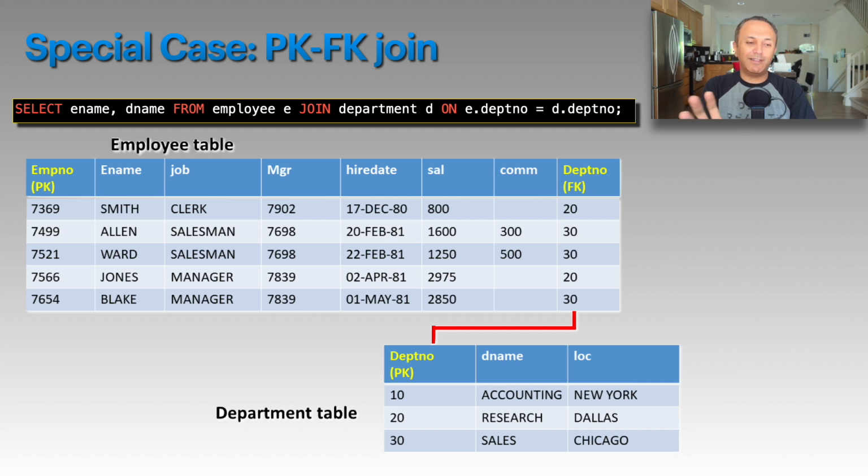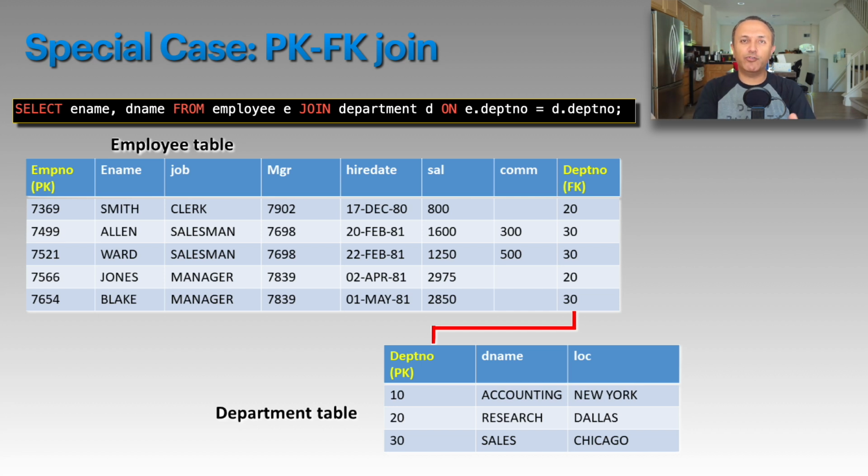But let's look at the employee table. Each row there matches with one department because you have the department ID. So each row matches with exactly one department. So each row in the employee is going to produce an output. There is no row that has no match because it's a foreign key. It's guaranteed to be one of the department values. So for each row in the employee, you're going to produce one output row.